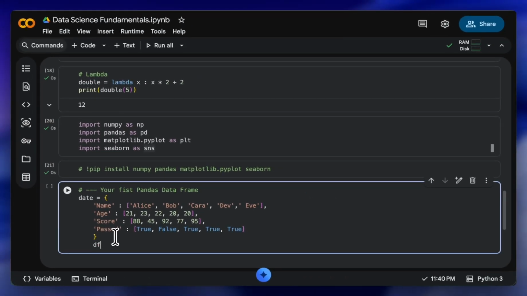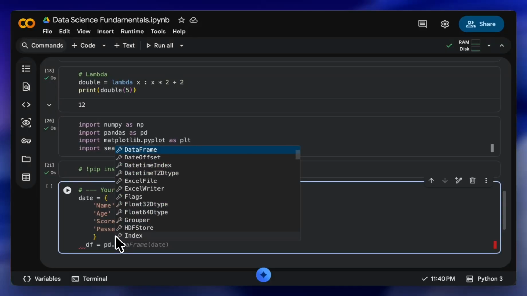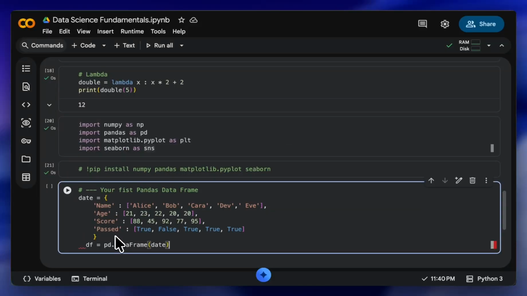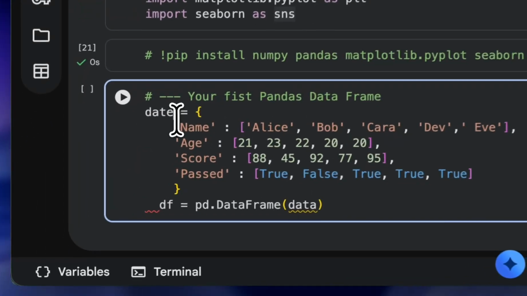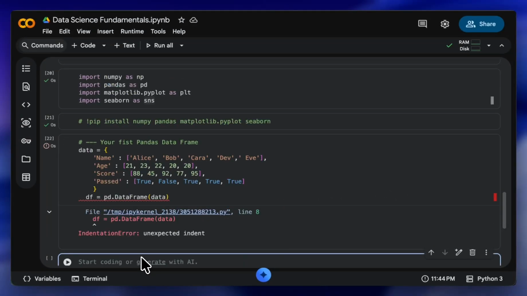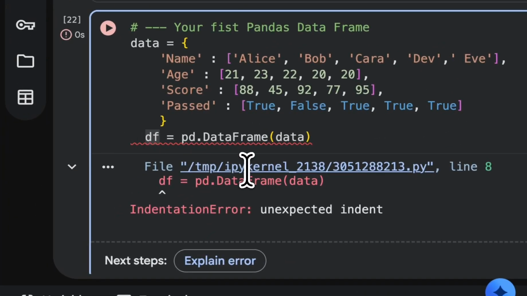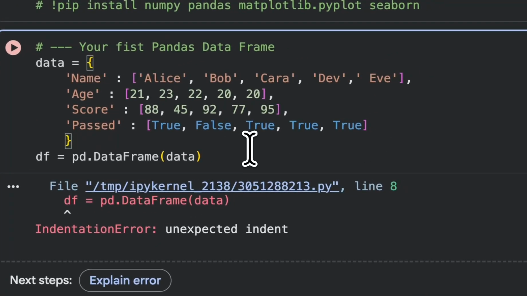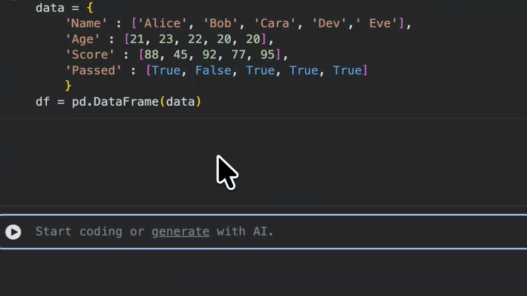Yeah. So this is it. Now, if I want to initialize this as a pandas data frame, what I'll do is create a variable df and then pass pd dot DataFrame and then data. I'll pass this data set as an argument, and if I run this, indentation error, so keep in mind about the indentations.